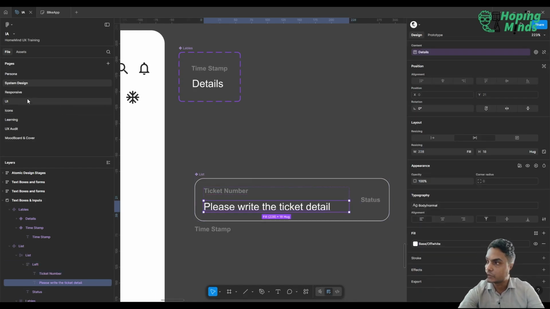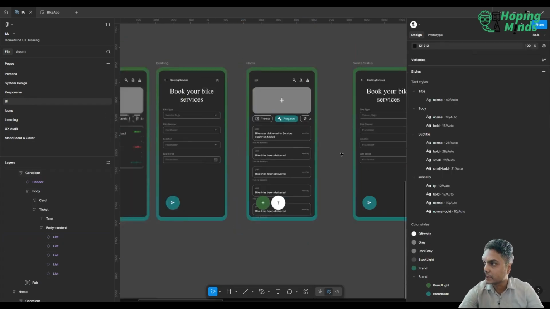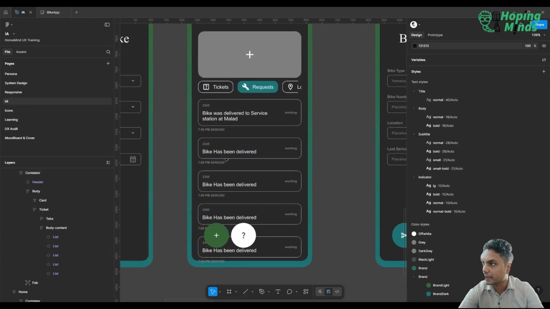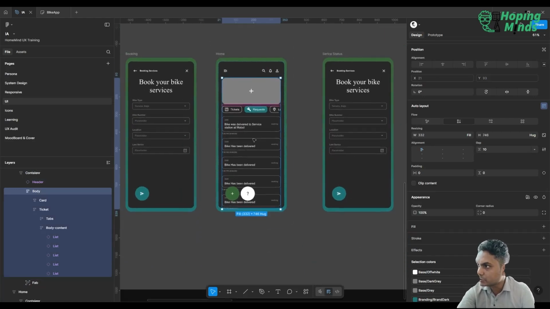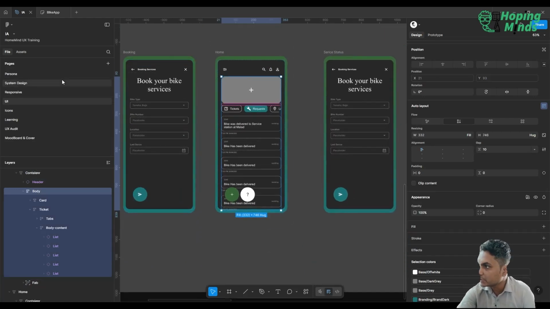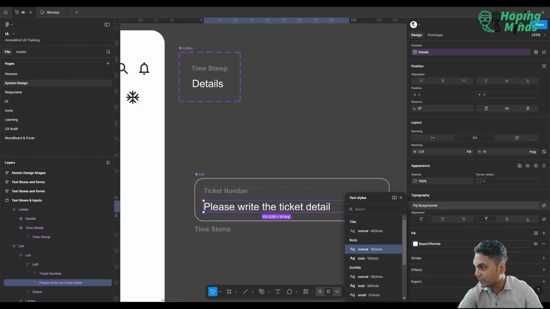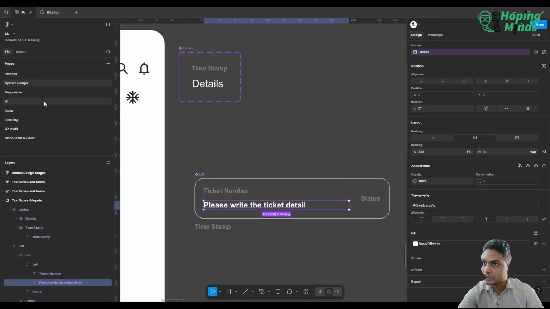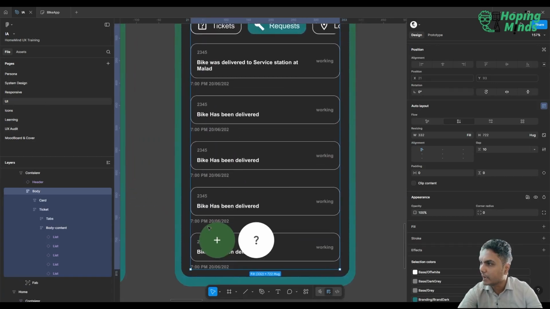All right, so let's go ahead and see it in the UI. If there was a larger text, you can see that it's working and it's coming down. But I still feel the text seems to be too big. Let's go ahead and change that. This is body normal. Let's use indicator for now and let's see how it looks. So we are using indicator and that looks fine to me. That doesn't look that bad.